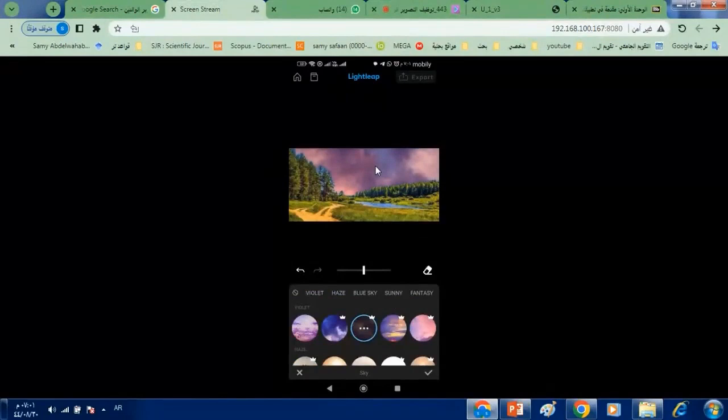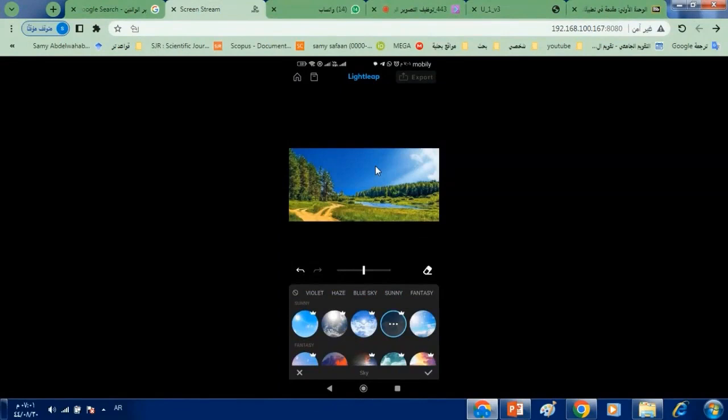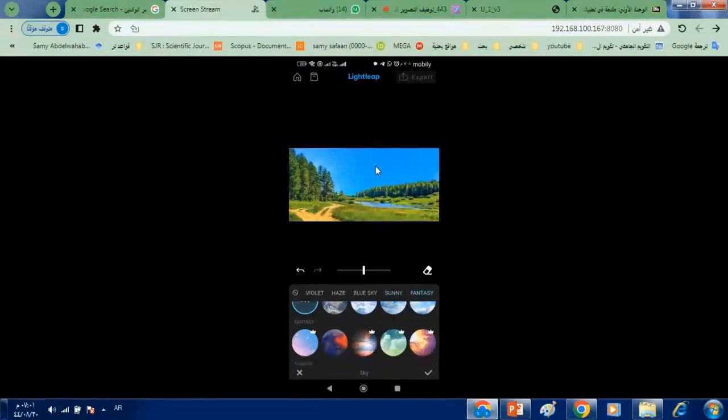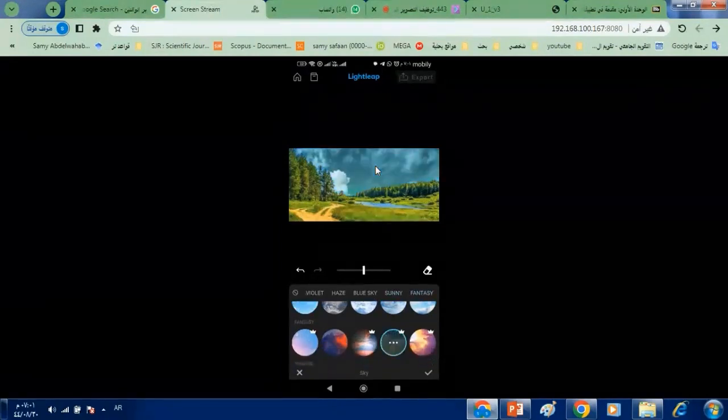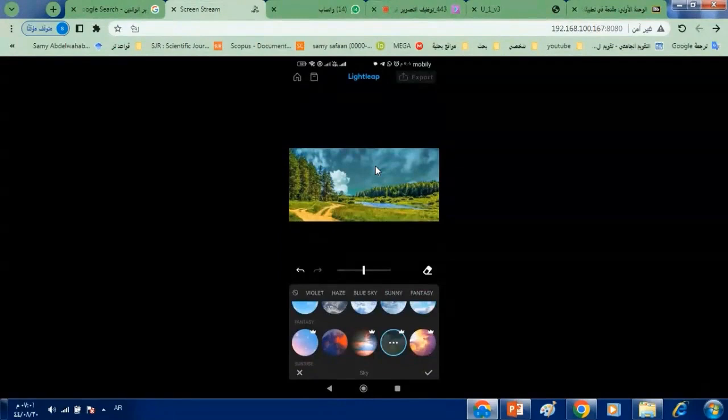So the picture changed 180 degrees through the editing. I want it in the daytime, but with different settings. Where does the sun come from? It could come from the other side. So here's the change. Look, we enlarged the picture and changed it very smoothly and beautifully. I don't want to add more than that. Let's see something else quickly and wrap it up with this.